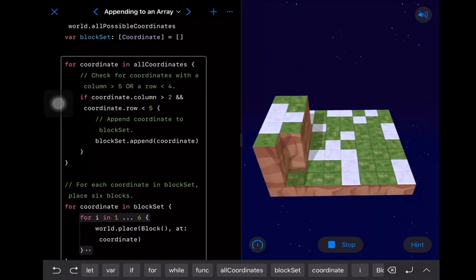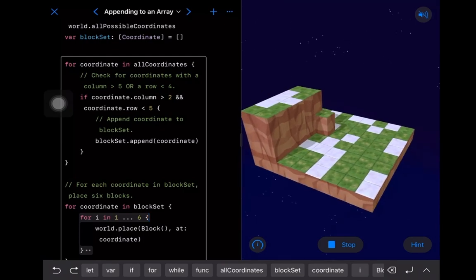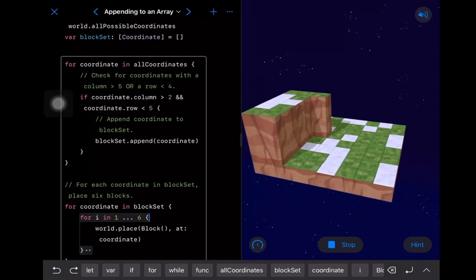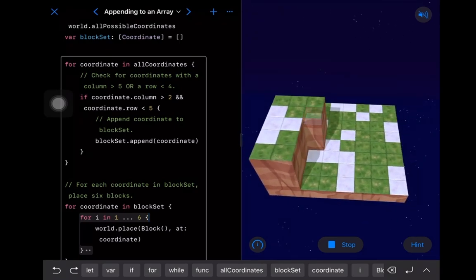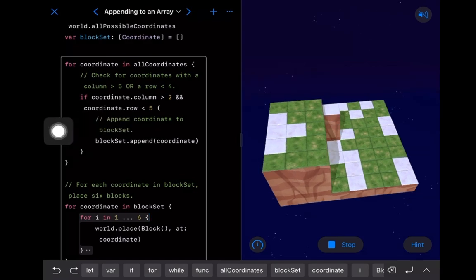We're still adding our blocks. Here we go with our next row. And our next one. So we're only running this code on the items in the array here that satisfy these conditions. So where the column is greater than 2 and the row is less than 5.